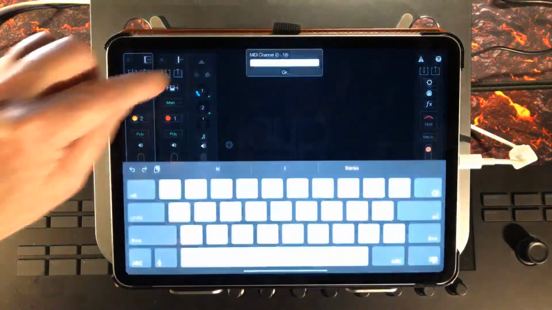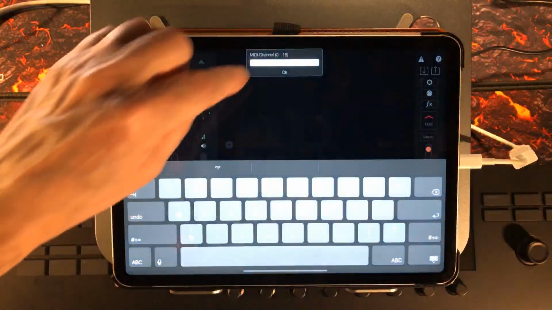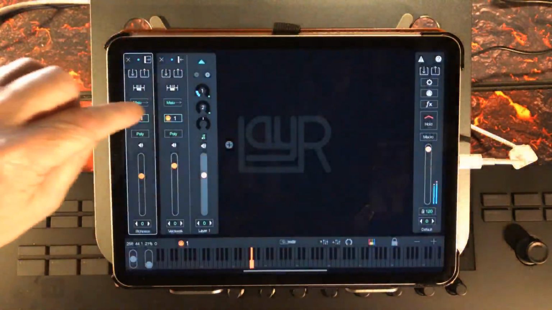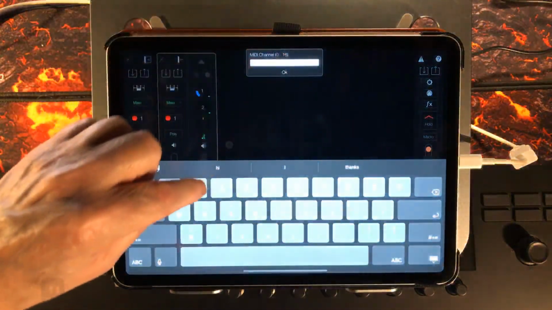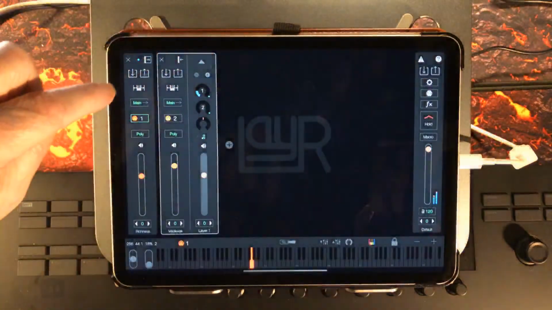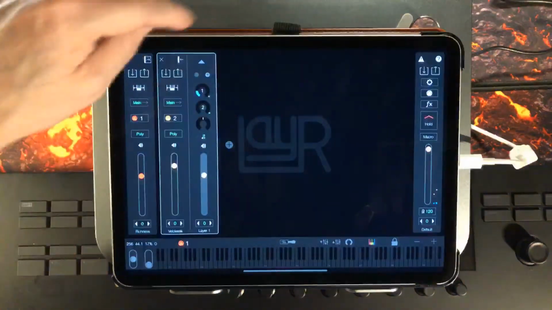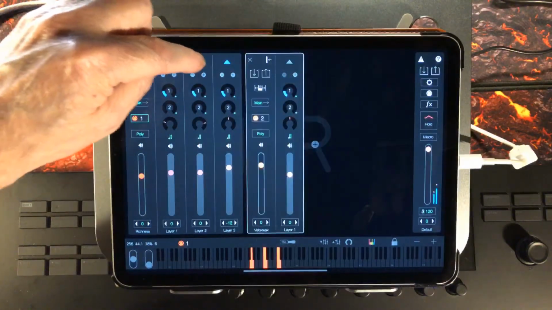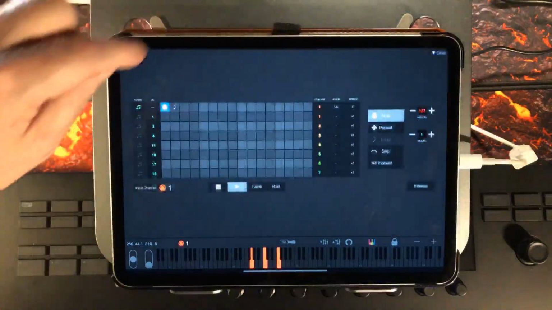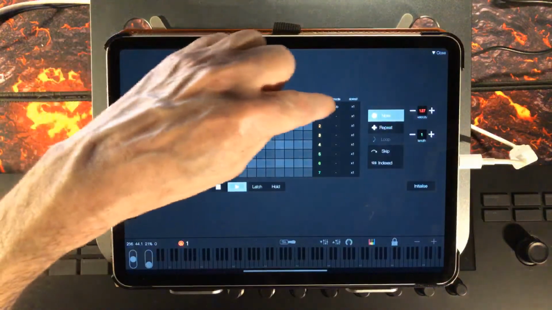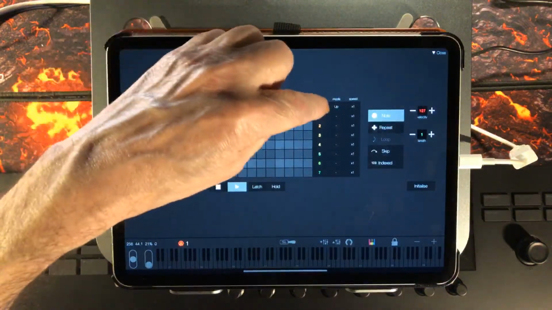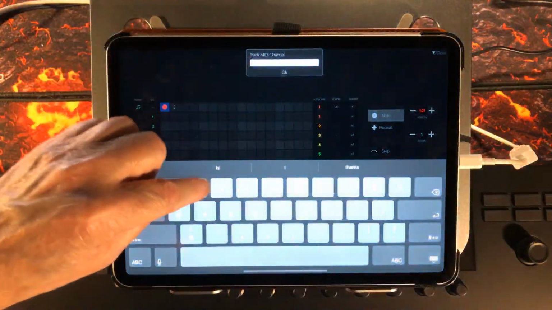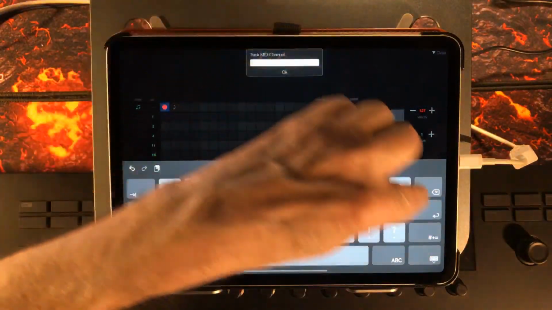I'm going to change this to 1, and then I'm going to change this one to 2, okay. I'm going to go into the ARP.